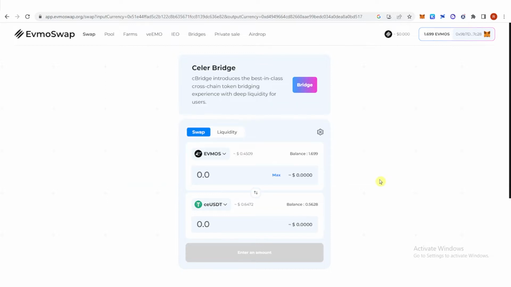Before we proceed, I'll give you a heads up that I will not be able to transfer EVMOS to Ethereum Chain directly, because the only cross-chain site that can transfer EVMOS to Ethereum directly is the Nomad Bridge, but unfortunately you will need to go through a KYC process, and I don't have a passport, because that is the only document or ID they support. But I have an alternative which I will show you right now.